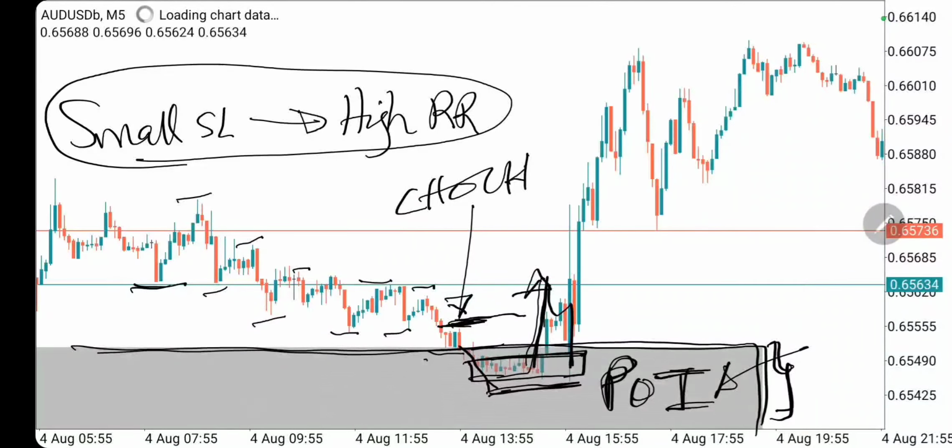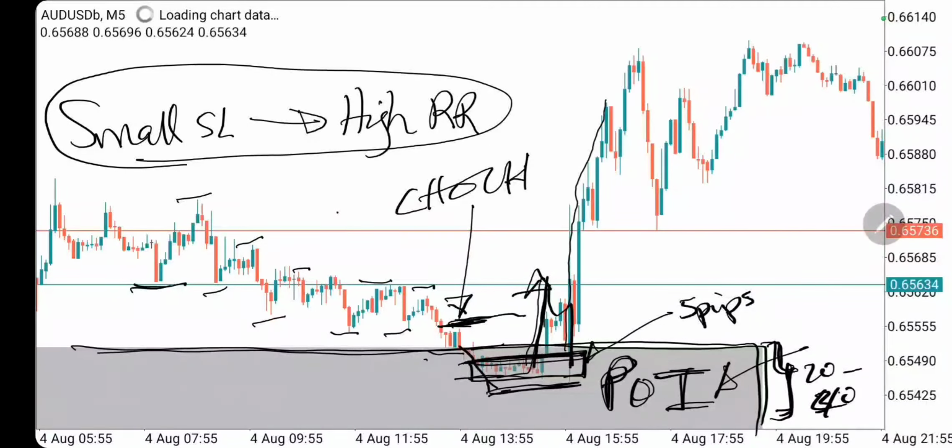So you can see that we have a small stop. This could be like 2 to 5 pips, not more than 5 pips, while this large stop loss could be up to 20, 30, or 40 pips. But this small stop loss could be a maximum of 5 pips. So we have been able to refine our entry. You can see that when you get into this trade, the market really bought.